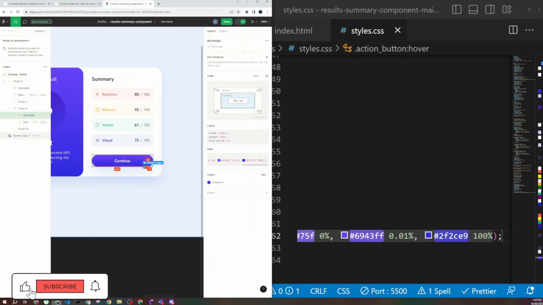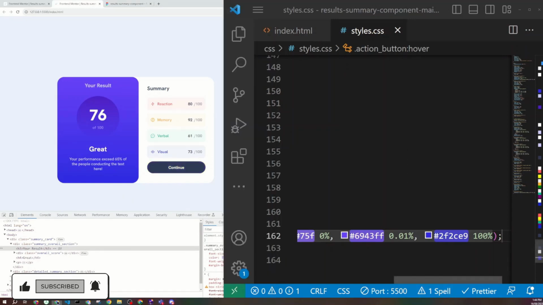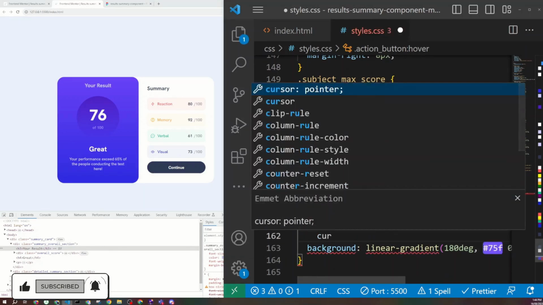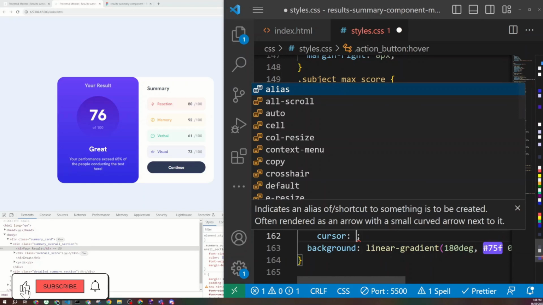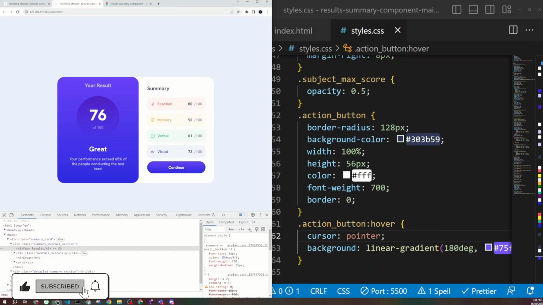Now the other thing, if you see here, there's a little hand, right? But when I do in my browser, it's still a cursor or an arrow. So the way you do that again, CSS, is using cursor property, and you have a value of pointer. Okay, I'll select that. Now if I go, it is becoming a hand cursor.